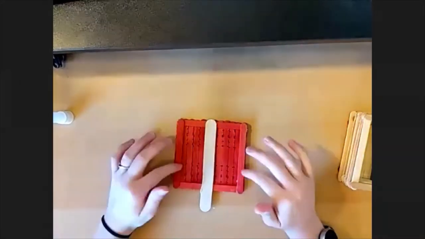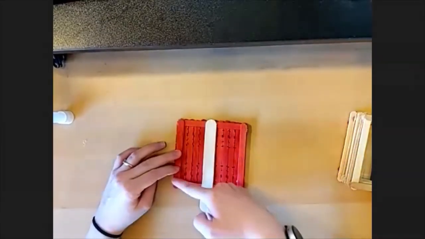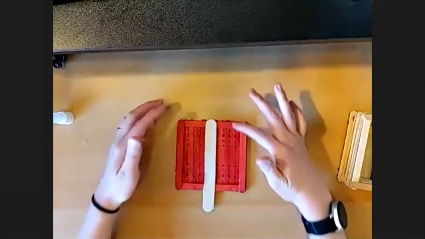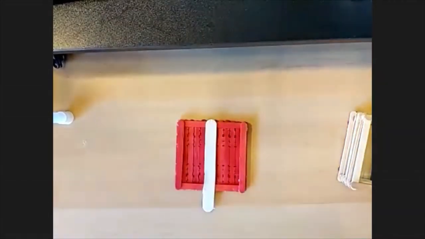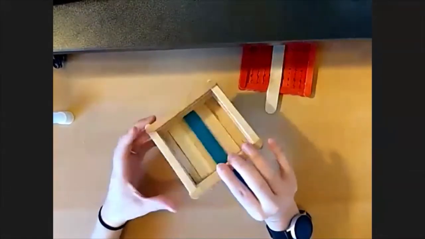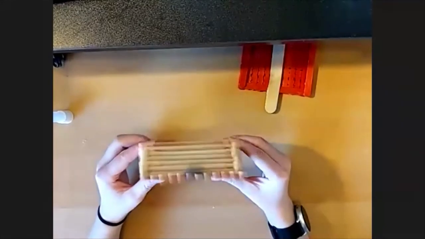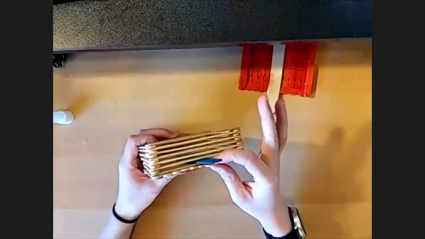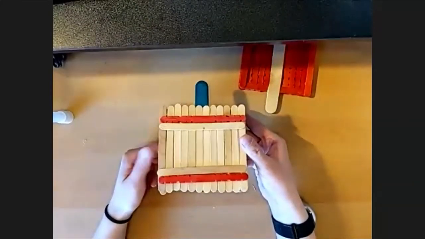And then you'll keep going with your regular size popsicle stick. So the next one will go over the top of the tongue depressor on both sides, and then you'll do the other sides. And you keep going that way until you have these tall walls. You can see the tongue depressor's coming out from that bottom layer. It's got the reinforced bottom.